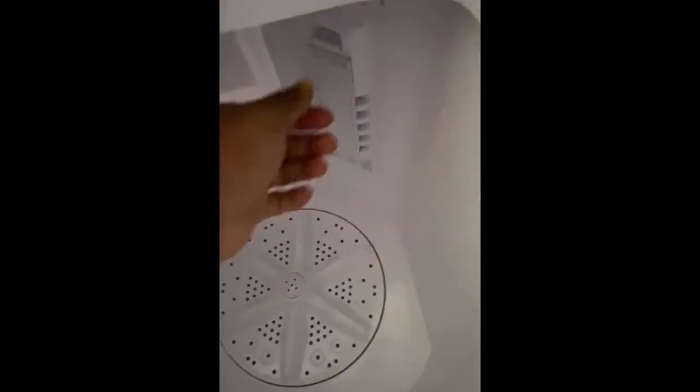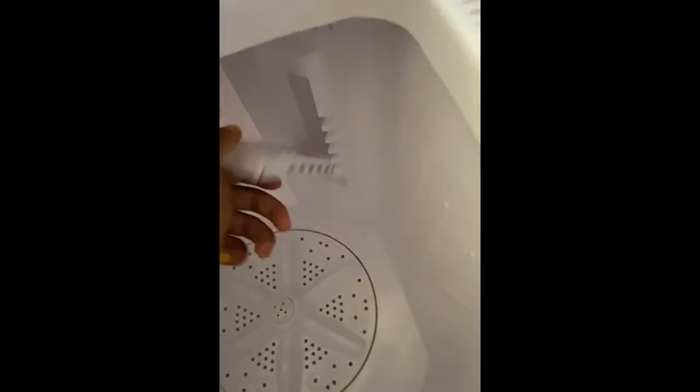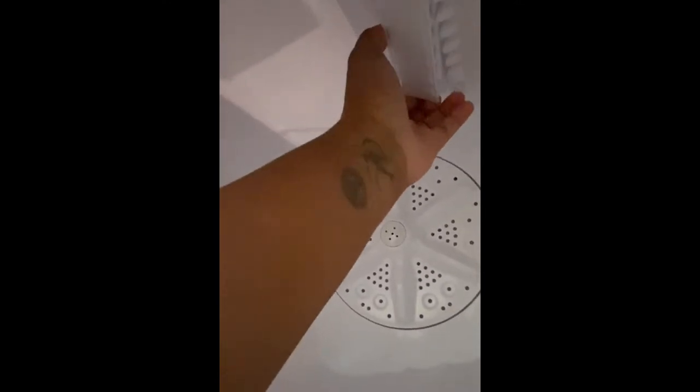This is the inside. And let's see the little filter thing. I mean the vent, whatever it's called. How do I get that out? Oh, you have to press it kind of hard, y'all. Okay, so you have to press that kind of hard, but that's where the lint should be. So I'm just gonna pop that right back in there. If I can. Oh, I don't think it's in there good. It's not. There we go. Now that's in there.